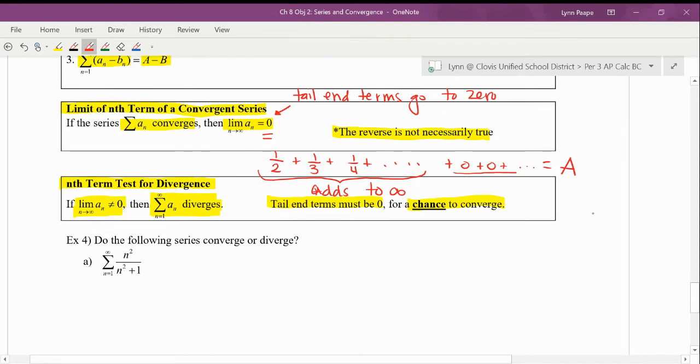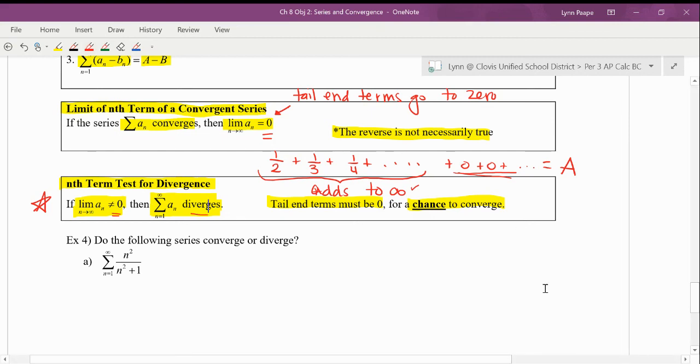So what we would say to that is that if these terms do not drop to 0 quick enough, then it might diverge, meaning add up to infinity. Like that is a possibility. So if these terms here are not dropping fast enough to get to those 0 end terms, then it is possible that these front terms will add to infinity, causing the sum to diverge, even though the end terms go to 0. Okay? So the only thing we can say for certainty is that if the end terms are not 0, then the series diverges. If the end terms are 0, who knows? Maybe converges, maybe diverges. Okay?